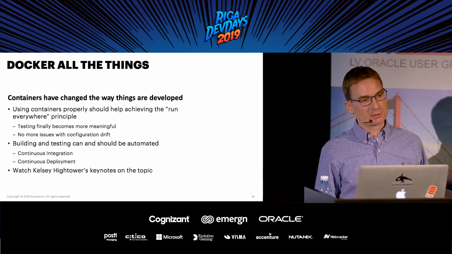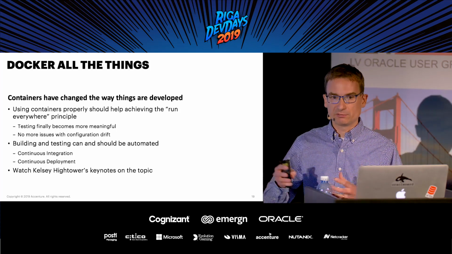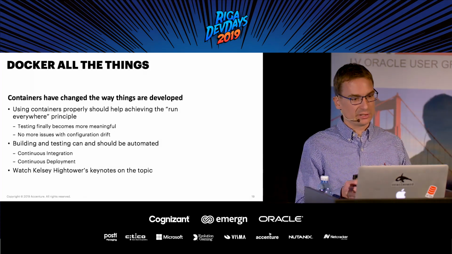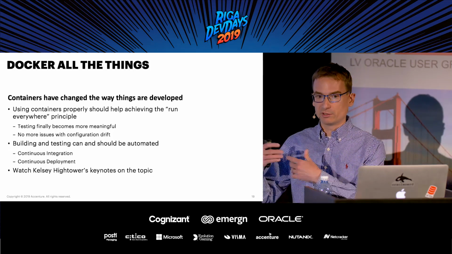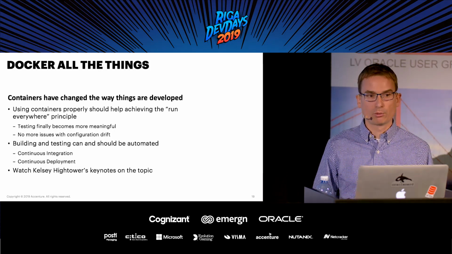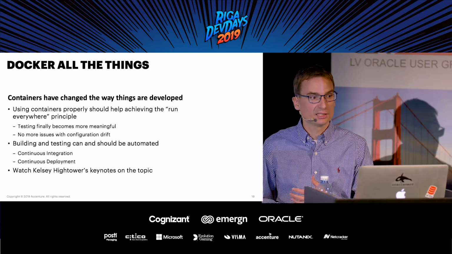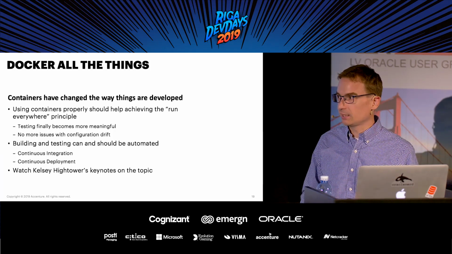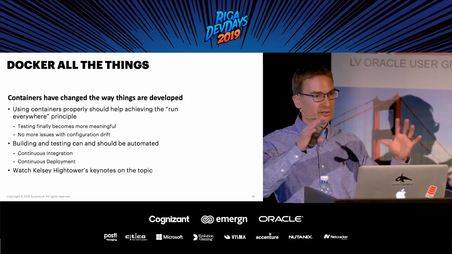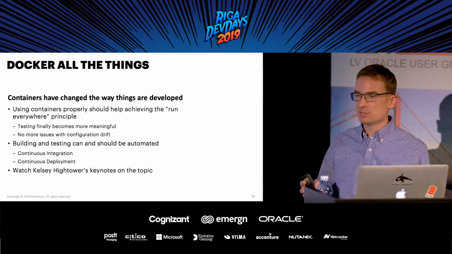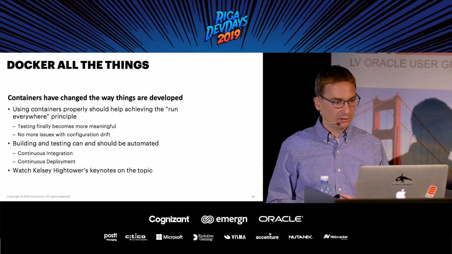And testing also becomes much more meaningful now, because you don't have this configuration drift between the machines you deployed to, and because everything is guaranteed to be identical. You deploy, you can run your unit tests against what you have deployed, and you can run your integration tests against what you have deployed. And if you then go from dev to staging to production, or however your chain is, it'll always be the same. So that makes it a lot easier.